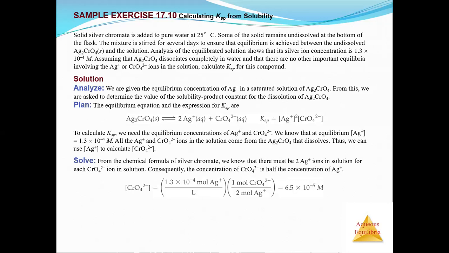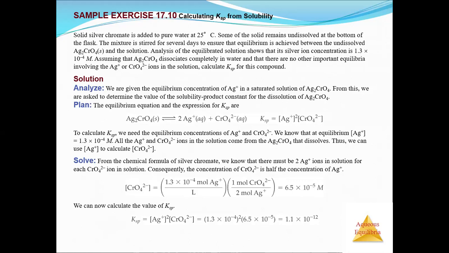Yes. Can I solve for Ksp now? Mm-hmm. Yes. How am I going to do it? Wouldn't it be the concentration of Ag times the concentration of CrO4? One slight mistake, Natalia. It's Ag what? Oh, squared. Ag squared times the concentration of CrO4. Yes. So I'm going to take my Ag concentration, square it, multiply it by my CrO4, and that is going to be 1.1 times 10 to the minus 12th.